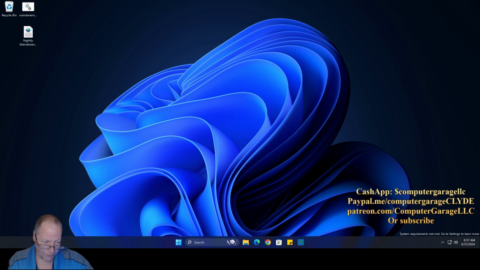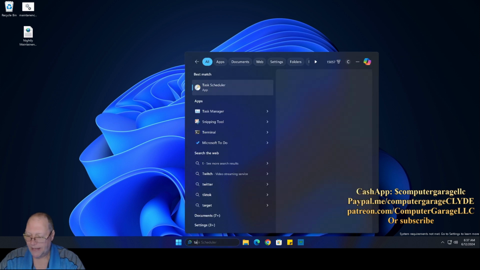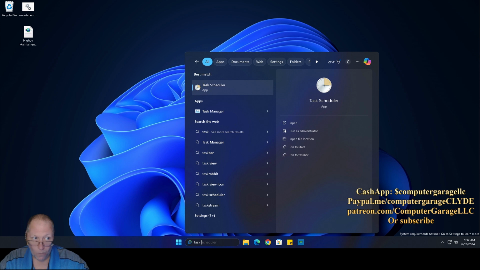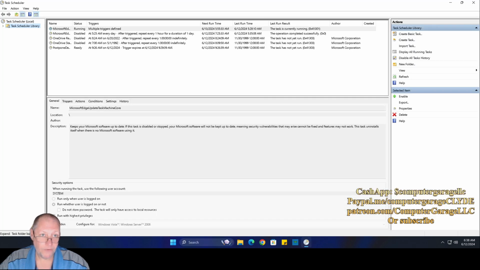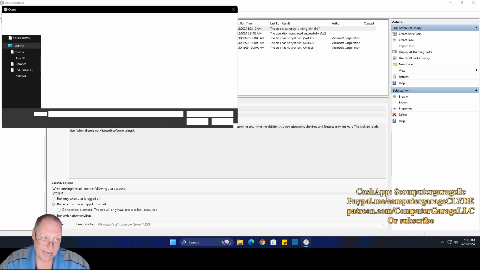Now, if you've already had a password, this is where you're going to begin. You're going to go down to your search box. You're going to type in task, and hopefully task scheduler will be the first one that pops up, and that's where you want to go. This is going to give you all the tasks that are scheduled for running on your computer at any given time. If you want to review these yourself later on, that's fine. If you've got questions on whether they should be enabled, disabled, or deleted, you can ask me. But we're going to go into actions, and we're going to import a task.